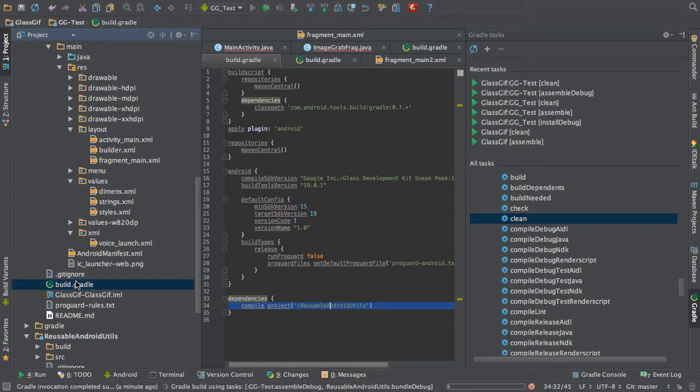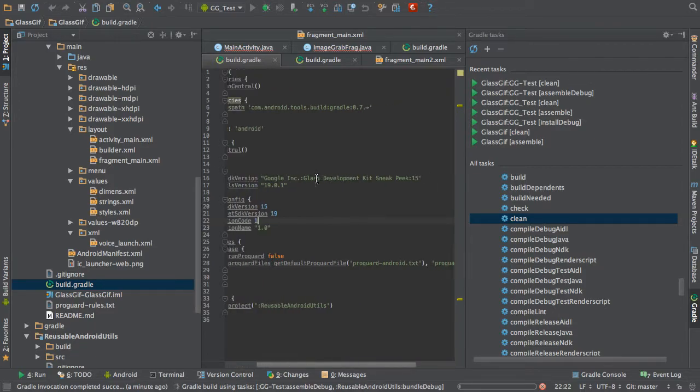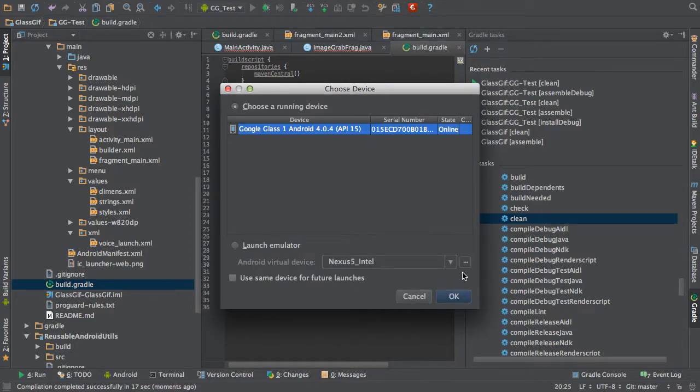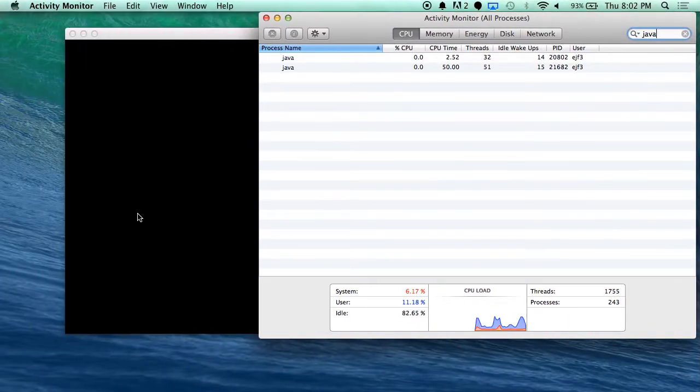Let's look at my other one. This one was 15 and 19 as well, and that was fine. Huh. Okay, that did it. I don't know why.